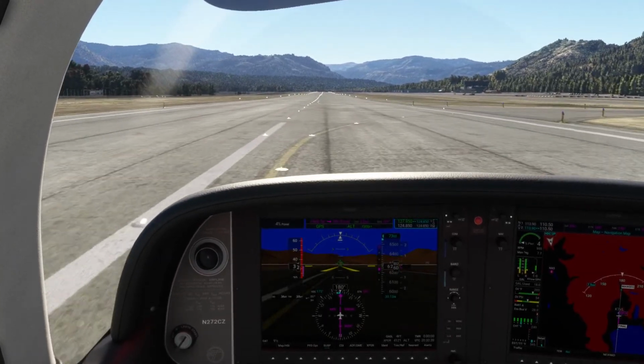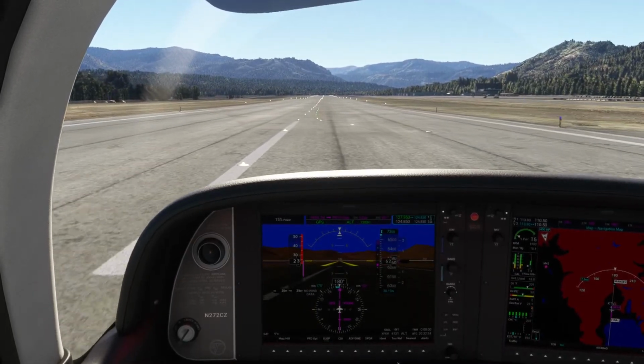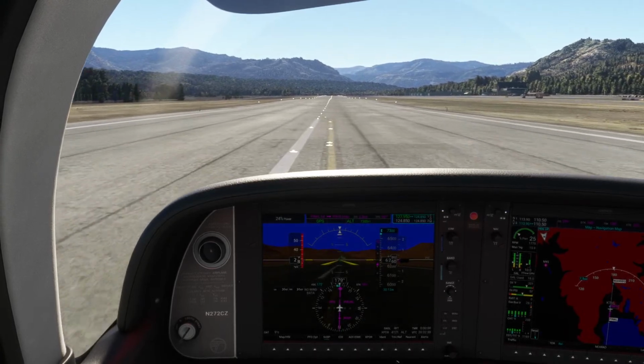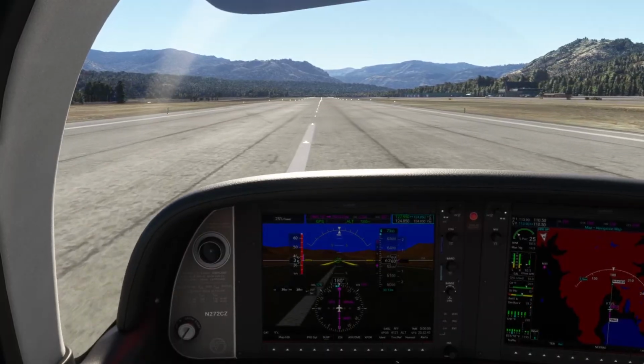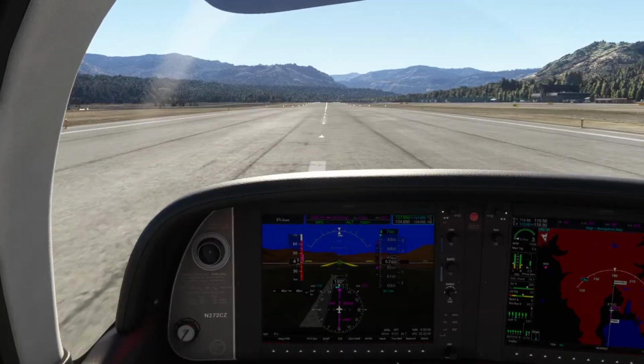Can we stop here in time? Nah, I'm not gonna try it. So we're gonna put the power back in and just roll. We're gonna pull the flaps up, and we're just gonna high speed roll down the runway. We'll take that next turn.